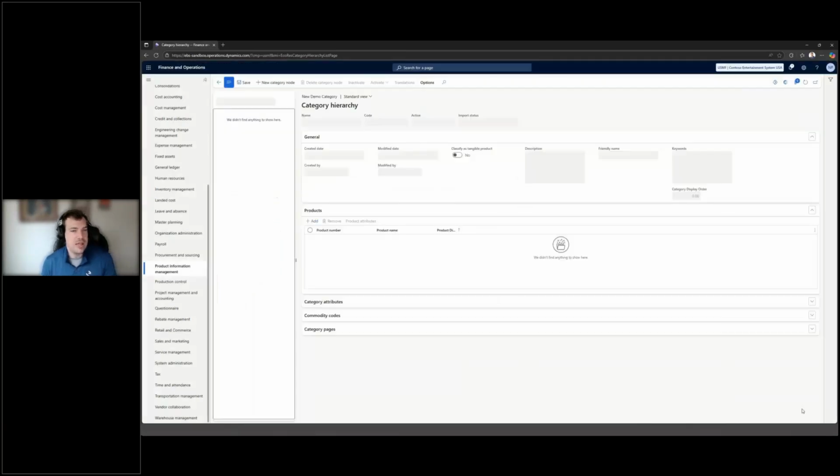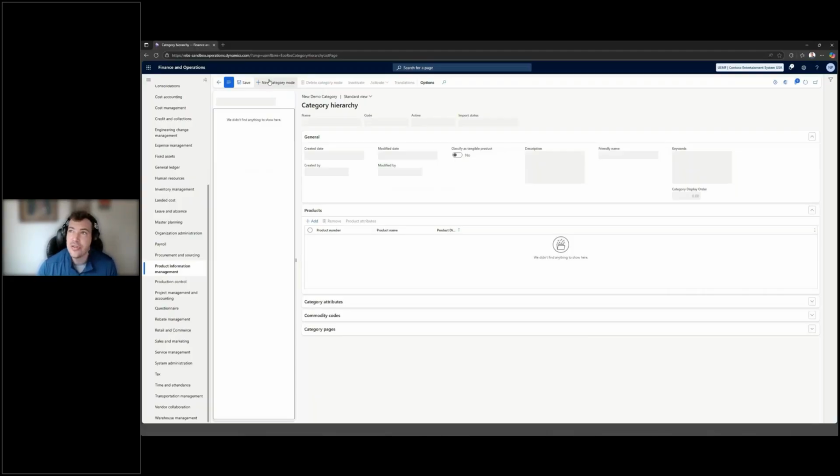We're going to click Create, and it's going to bring us to our category hierarchy, which has nothing created in it at the moment. The first thing you want to do when you're in here is start creating category nodes. Nodes are the sections of the product category hierarchy that we will store product data against. And these can be as specific or as generic as we want.